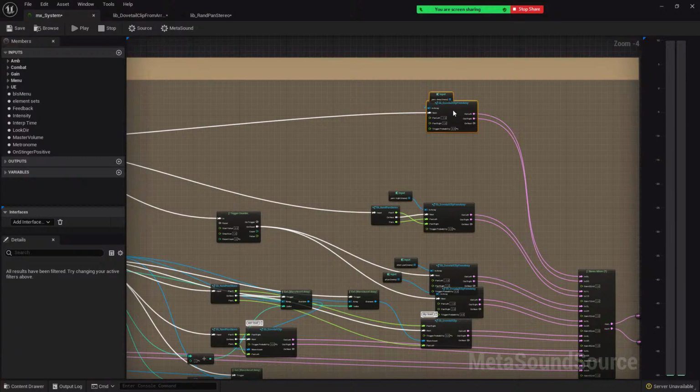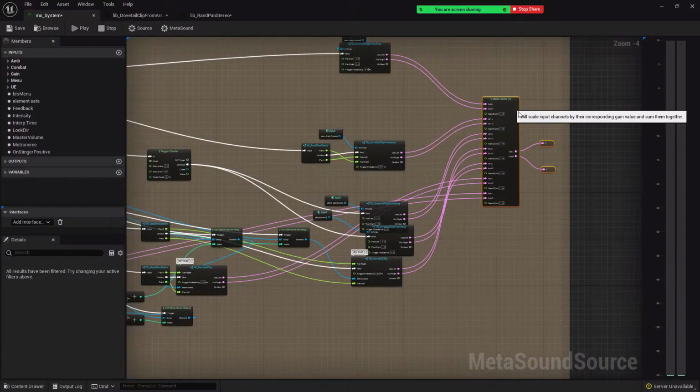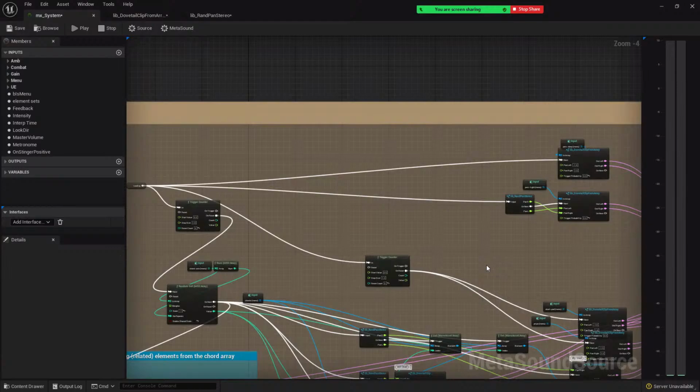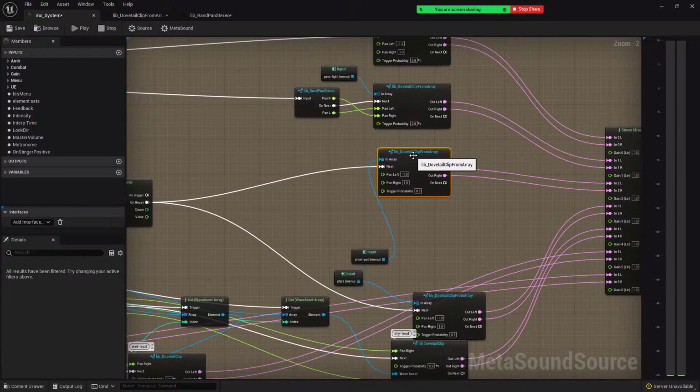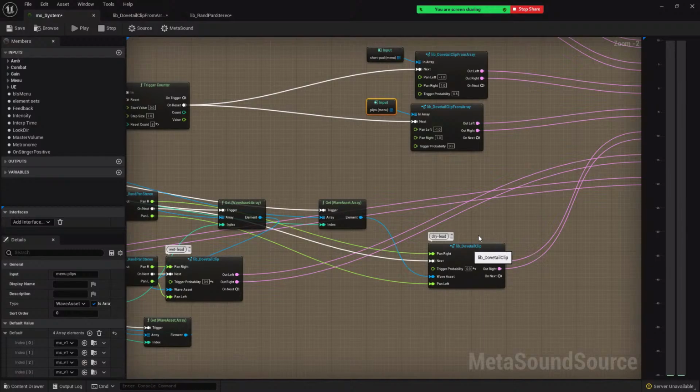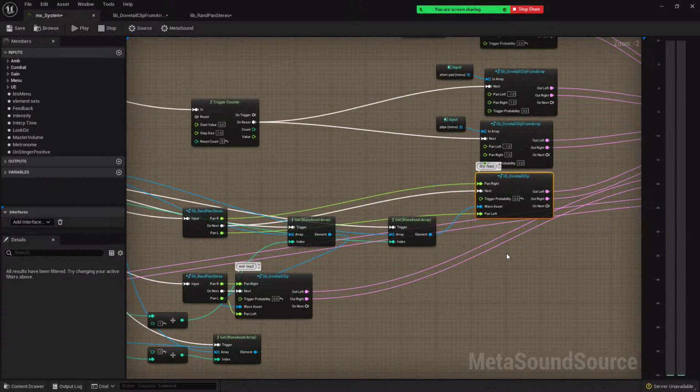So how was just coming into MetaSounds, you say it's experimental? How was the experience compared to other methods of implementation you've used in the past? Because you've done a lot of procedural music systems, you've designed a lot of different systems in a lot of different engines and contexts. Was it difficult to get into it? How did you feel about starting in it? What was your background in these kinds of tools, have you ever experienced anything like it before, that sort of thing?